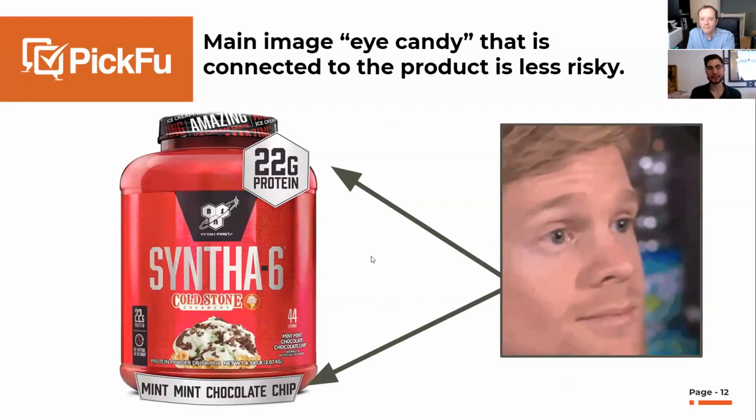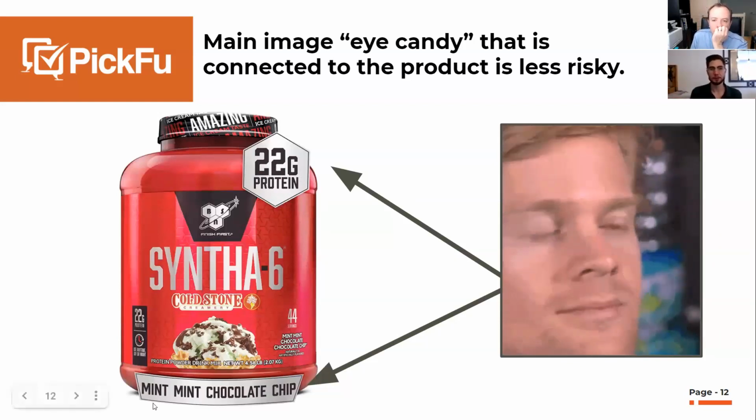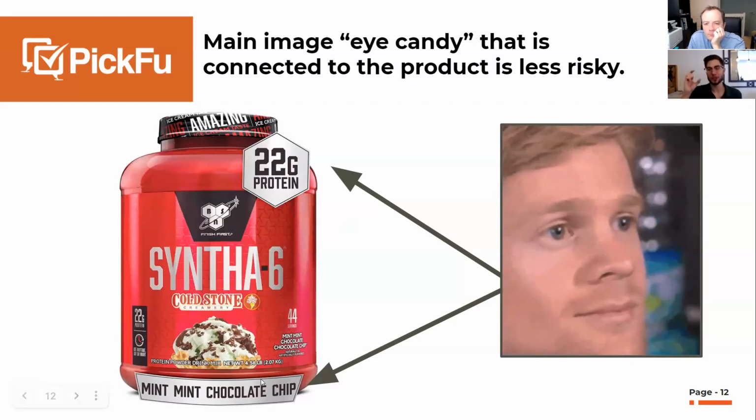This is kind of next level stuff that I've only come across very recently, within the past couple of months. This is actually people taking very important attributes of the product and making it look like it's part of the product packaging, when in reality it's not. It makes you do a bit of a double take here, because they've put 22 grams of protein, they put the flavor of the product, and this is actually not part of the product packaging. What they're doing is just trying to put really important information in that main image.